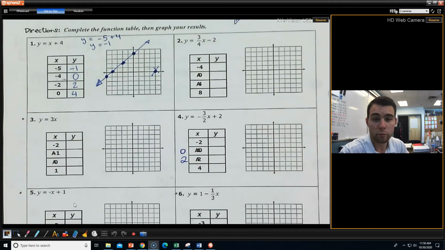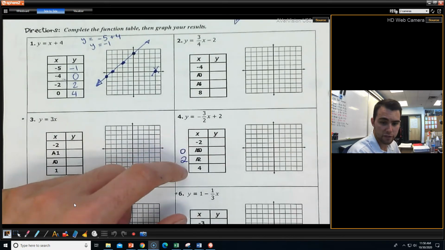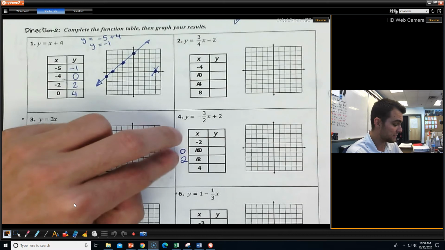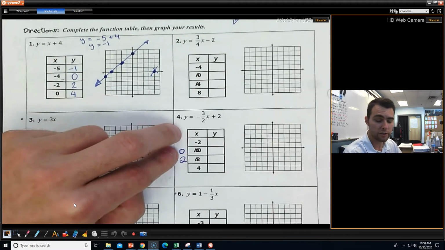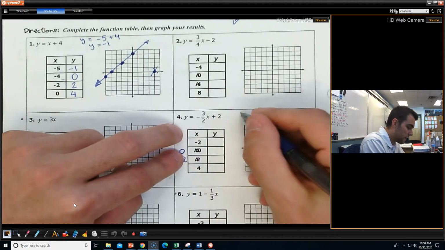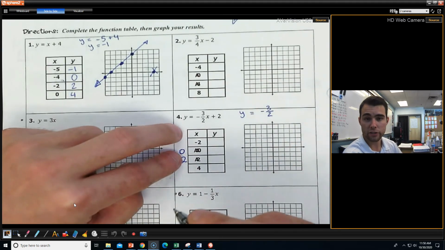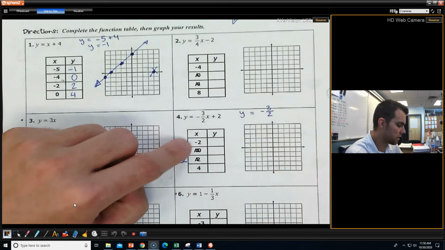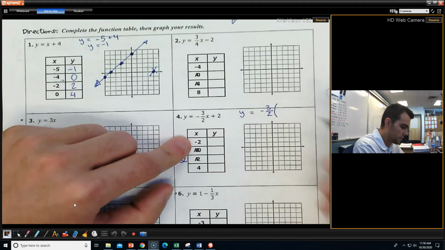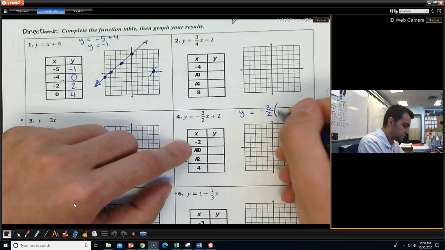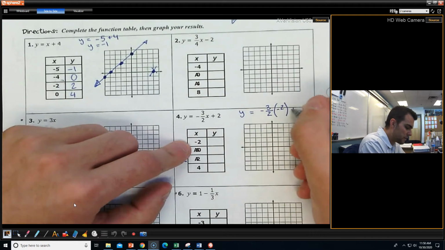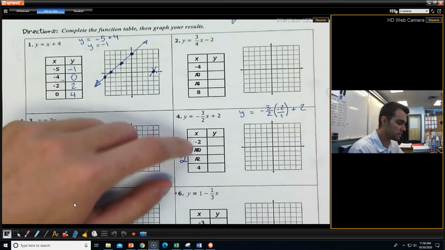for x. The reason I picked those values is because they're actually a lot easier to use, as you're going to see in a second. So let's plug in some of these first couple values. I'm just going to plug in these top 2, and I'm going to let you try the rest on your own. Well, now we have a fraction, and it's a negative fraction. So we got to keep that in mind. I'm going to plug my -2 in. Now when I plug this in, it might be a good idea to put it over 1.